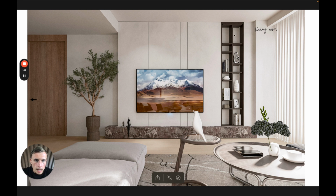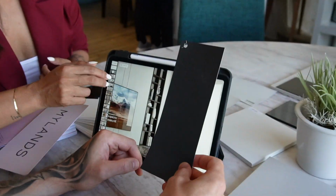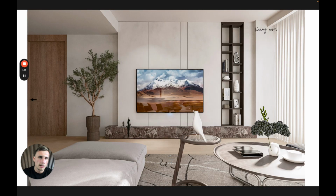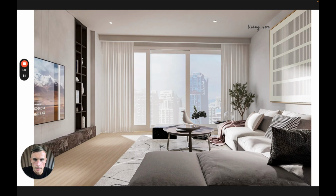And I love our little feature wall here with the built-in shelving, which we're going to be using in a gunmetal grey effect, which works very nicely with the lighter colors. Again, I am not a designer, but Carla is amazing at what she does, and as you can see, she's been able to match the colors. See the wooden floor, the stone, the gunmetal grey, it just works so well.